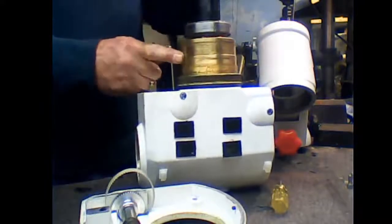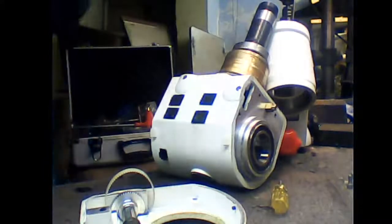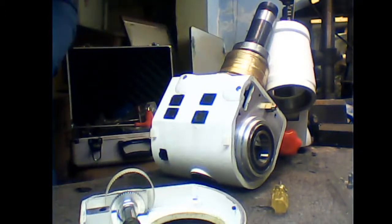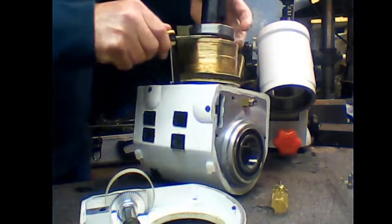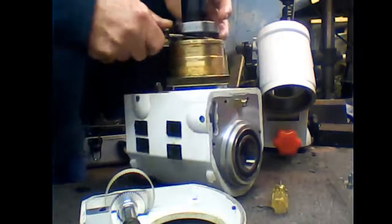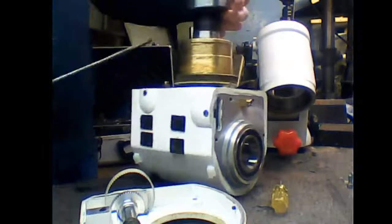This is your clutch. It's a straight drum. It will lift off of here, but I'll have to remove these bearings first. I'm going to get some kitchen roll, get the grease off my ends. Okay. Just take a screwdriver gently. Get this bearing off. There he goes.